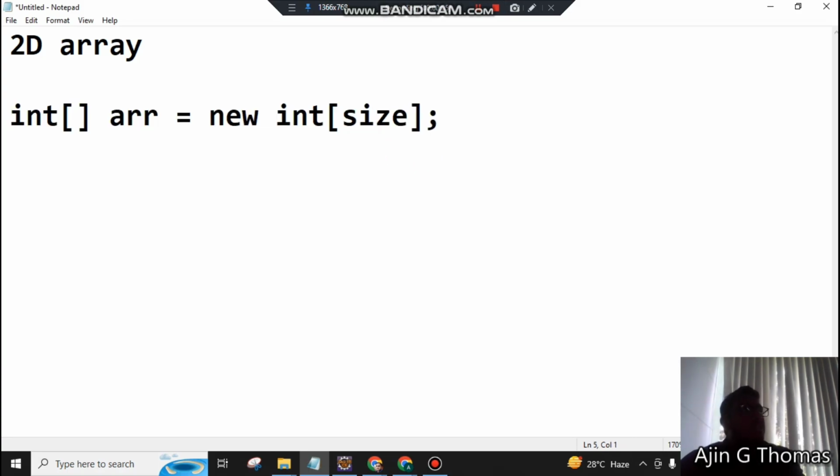So what will the 2-dimension array syntax be? Any idea? We will represent 2 brackets. What is this? One bracket is representing the dimension. So 2 dimension means we have to represent it 2 times. Then the array name.